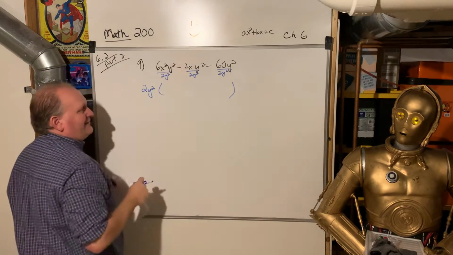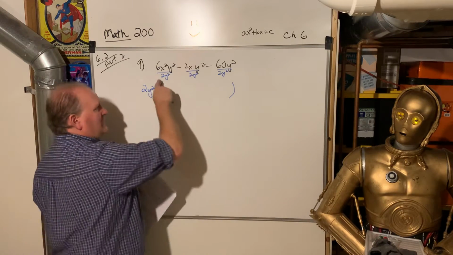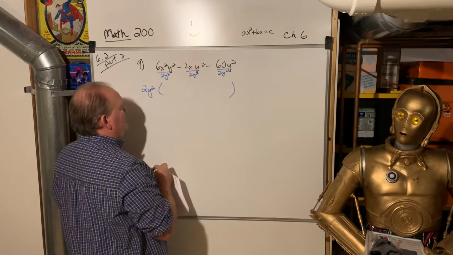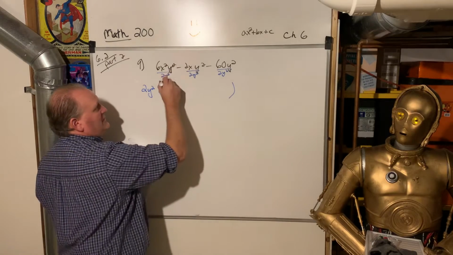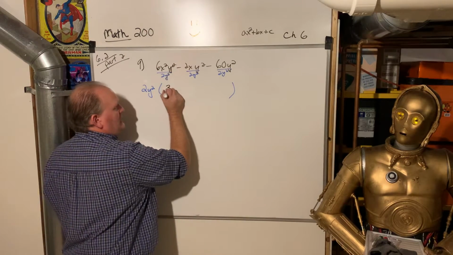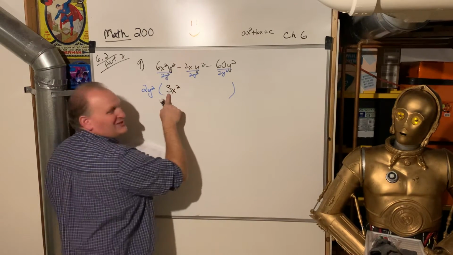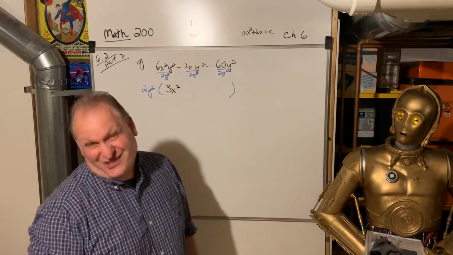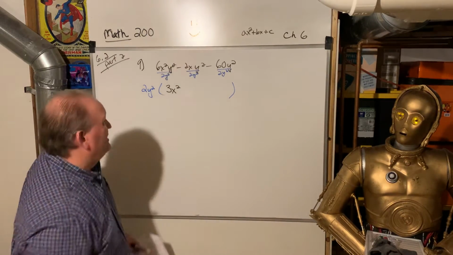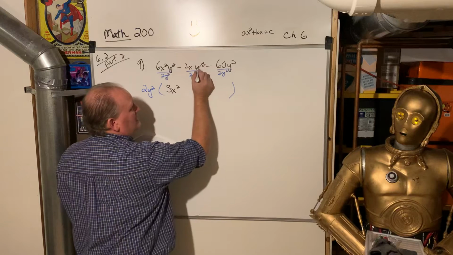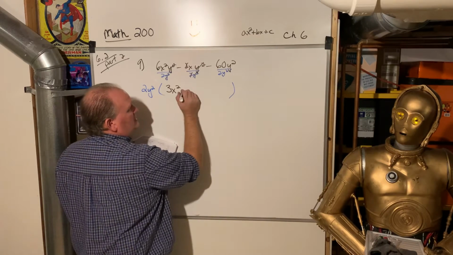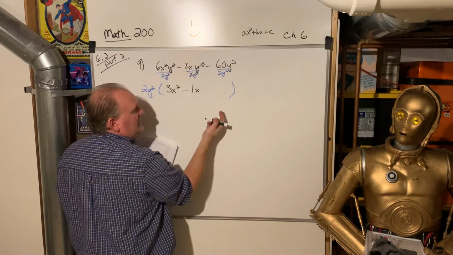And it doesn't alleviate our problems all the way because it's still going to have a leading coefficient, right? So now look, when I cancel the y squareds and then 2 goes into 6 3 times, I got 3x squared. So there's still a number there. So I'm still going to have to do the AC method, okay? The y squareds go, the 2's go, so that's minus 1x, or just minus x if you'd like.